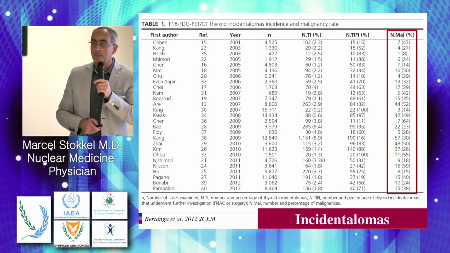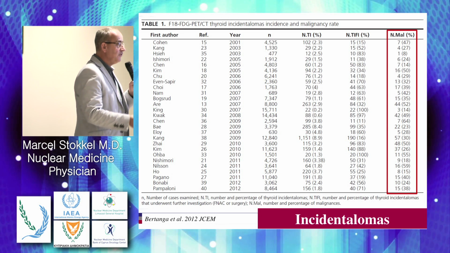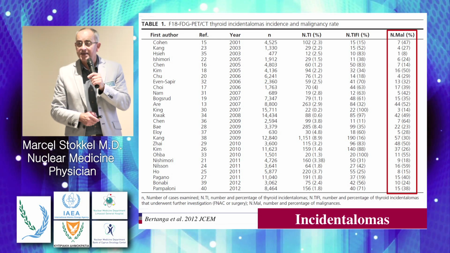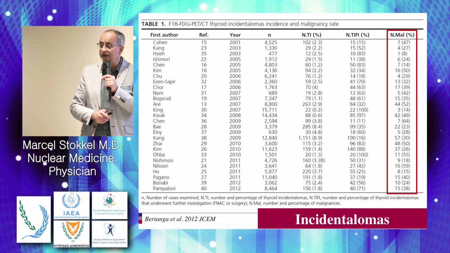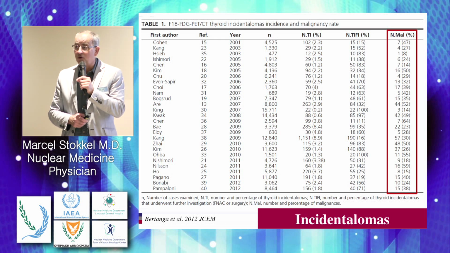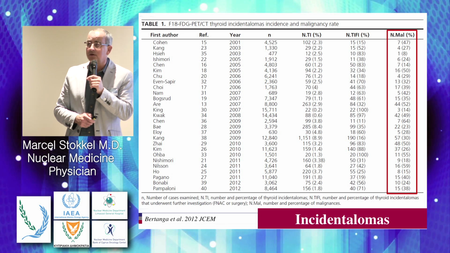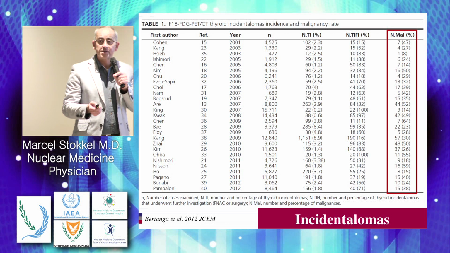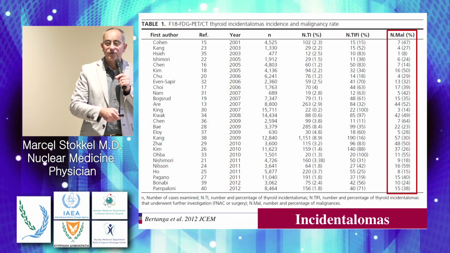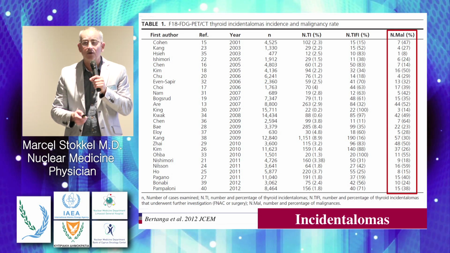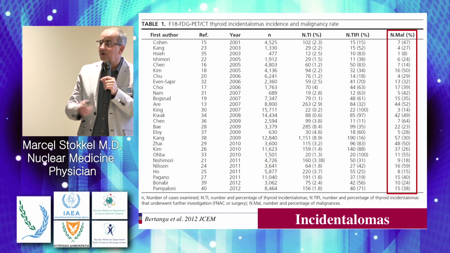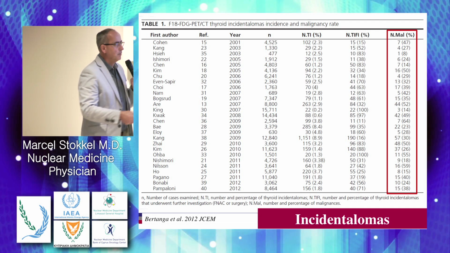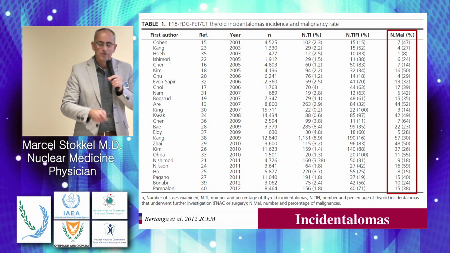a malignancy. And that means that if you have an FDG positive focus on your PET scan, irrespective of the indication, you have to go on with further diagnosis, with ultrasonography and cytology. And then, of course, if ultrasonography is safe and the radiologist says, okay, we have proof of benign aspects, then you can leave it. But if there is doubt, and if it's confirmed, you have to go on.